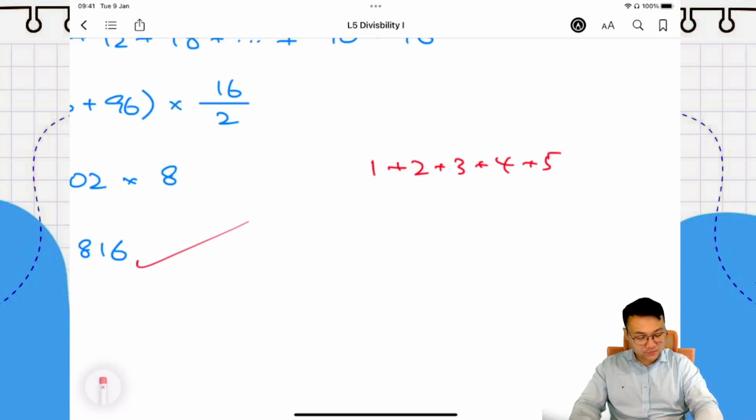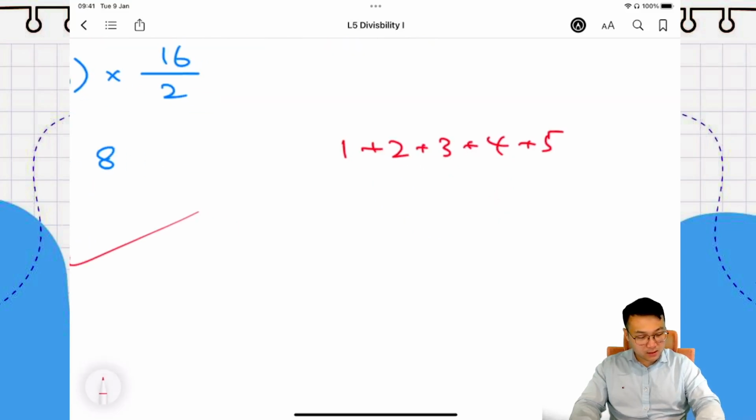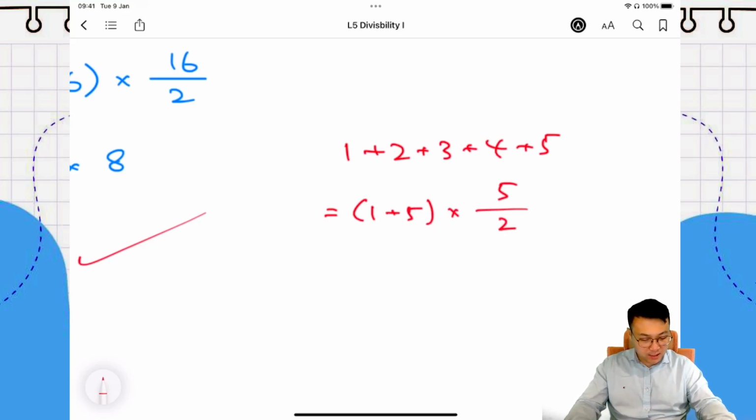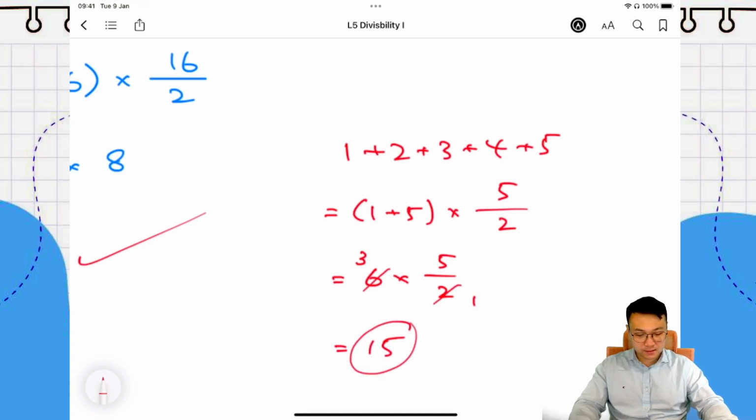But for Gauss summation, we don't care. I just need to write down the first number plus the last number. How many numbers are there? 5 divided by 2. I don't need to care. This guy does not have a partner. It doesn't matter to me. So I'll just get my answer like that. Divide by 2, divide by 2. I'll just get my answer like that.